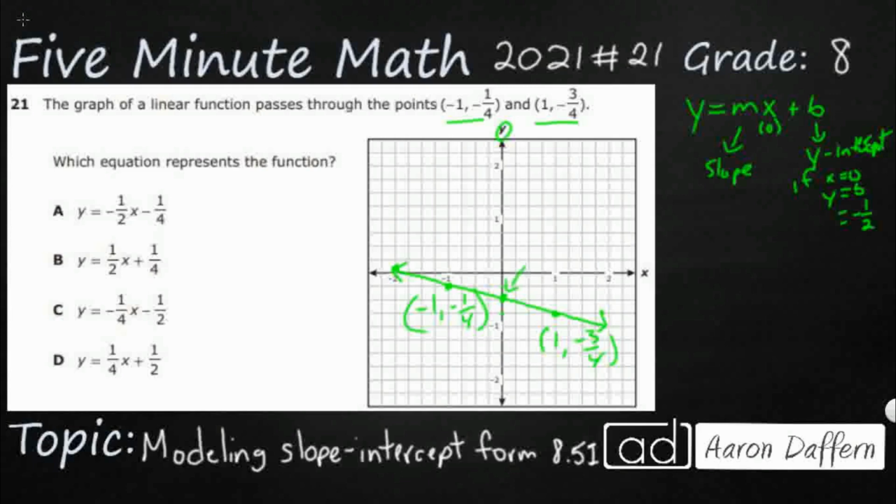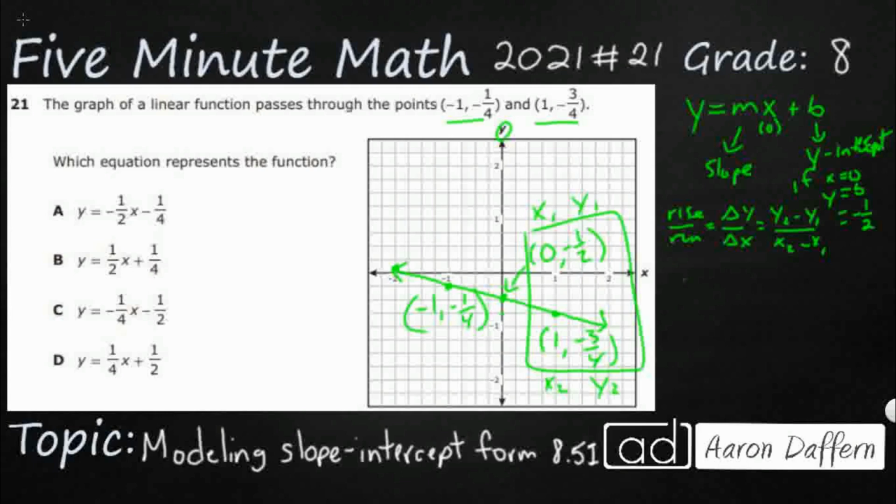And you know what? I'm going to use this new point that I just plotted. Anytime you can throw 0 in there, it just makes it so much easier. So that's going to be x of 0, y of -1/2. So what we're going to look for is the rise over run. So that's the change in the y over the change in x. So I need 2 different y values. I'm going to subtract them, 2 different x values, and I'll subtract those. So let's just use these 2 right here. So that's going to be my x1 and my y1. That's going to be my x2 and my y2.